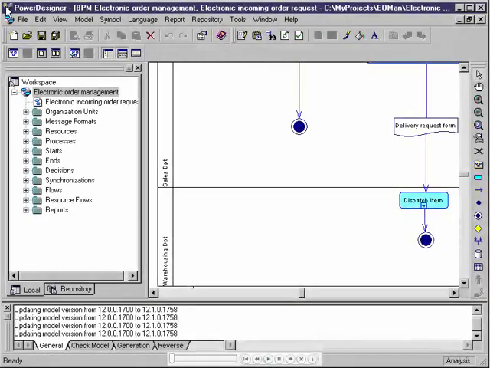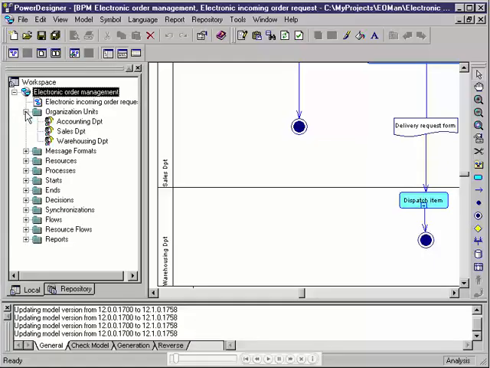In this video, we'll look at how to generate an executable business process model, or BPM, from an analysis BPM. This allows you to refine the work done at the analysis level by specifying the implementation of the processes. We'll also look at how to attach web services to processes. We'll generate an executable BPM and then import a web service definition language, or WSDL file, to associate a web service with a process.